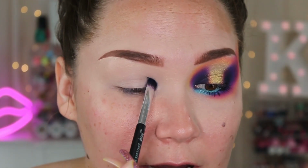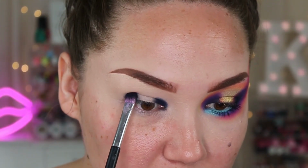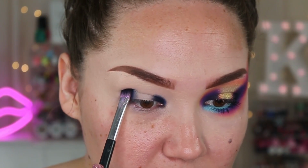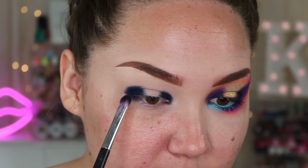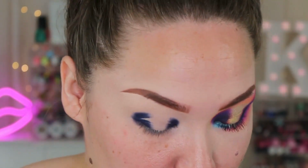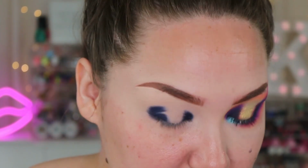And I'm keeping this color kind of low, just barely above my crease. And then the same for the outer corner. We're going to round it out and just go a little bit above your crease. This is just to get my shape. I know I'm going to have to open my eye and get right in there where the color was missing. But right now we're just getting our shape, so it's going to look messy before it looks better. So just trust the process.